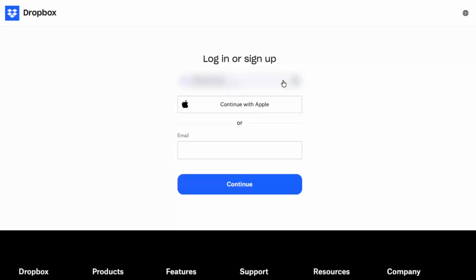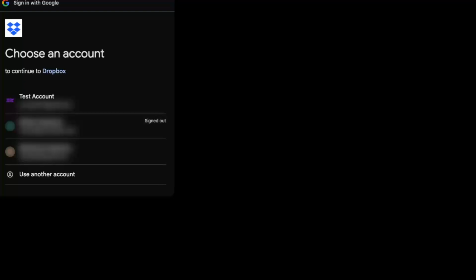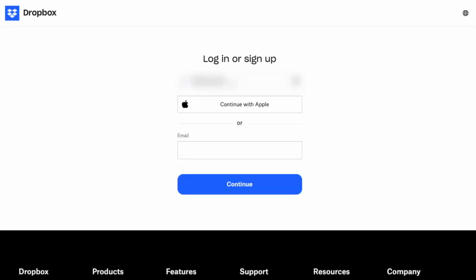If you choose to continue with Google, a new window or panel will open showing a list of Google accounts that are either signed in on your browser or have been used before. Carefully select the Google account that you used when you created your Dropbox account. This is important because if you pick a different Google account, Dropbox may not recognize it and could prompt you to create a new account instead of signing into your existing one. Once you click on the correct Google account, follow any on-screen prompts, such as confirming your identity. After that, Dropbox will automatically sign you in and take you to your files.